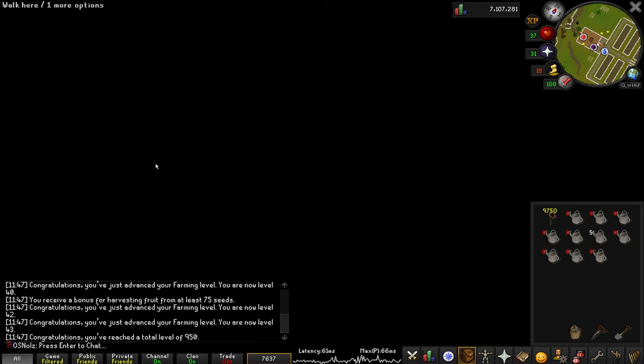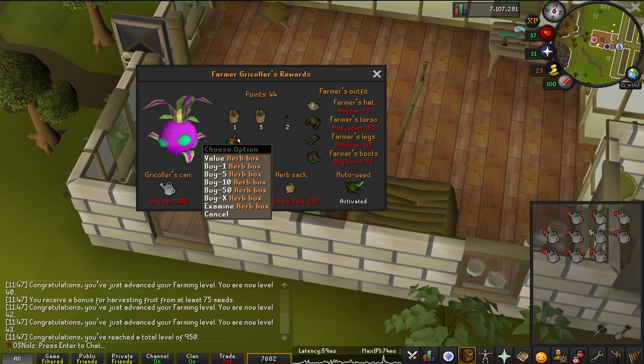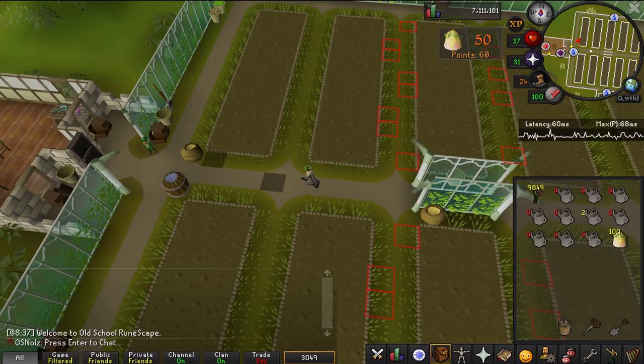Perfect. Go to the rewards, and we are going to buy auto-weed. And I think the next thing we're going to end up getting is probably a seed box. I kind of want everything. I don't really care for the outfit, but these three things are actually really solid. Also, the herb box is honestly pretty solid if I do a lot of farming here, so I might end up buying some of those.